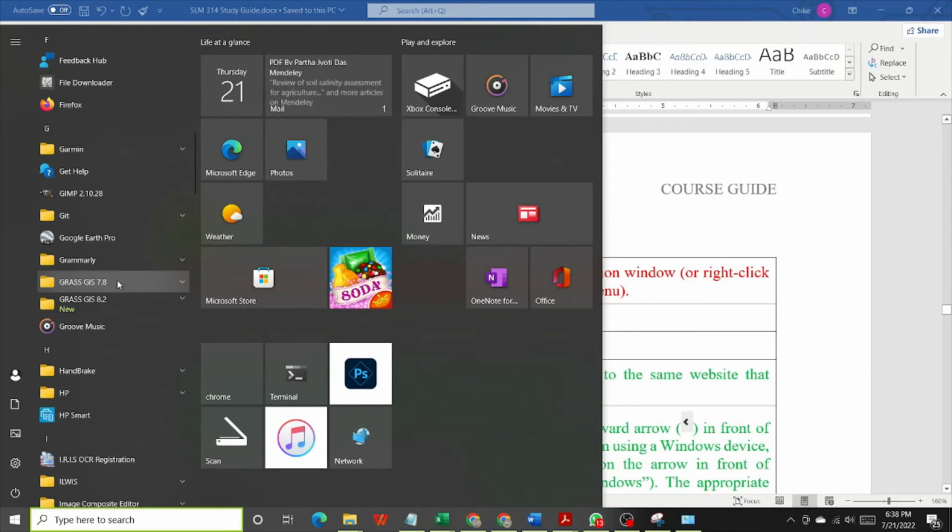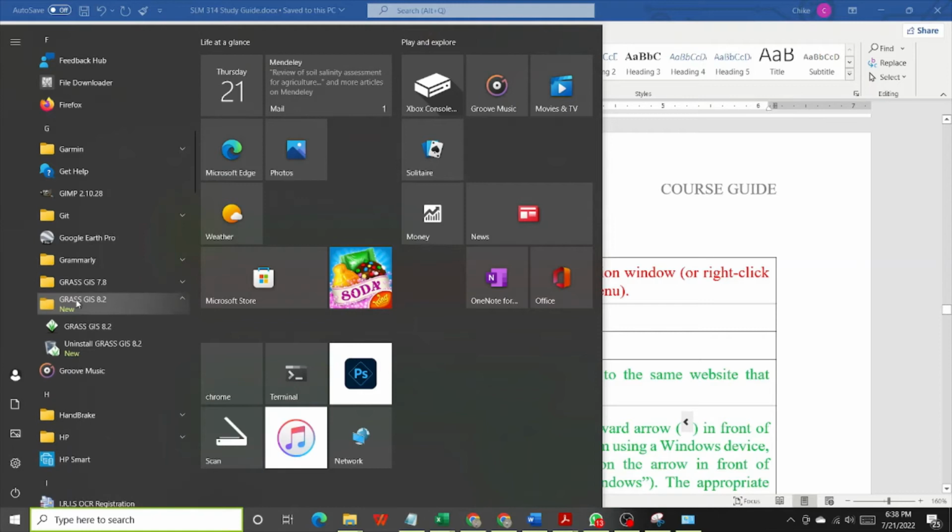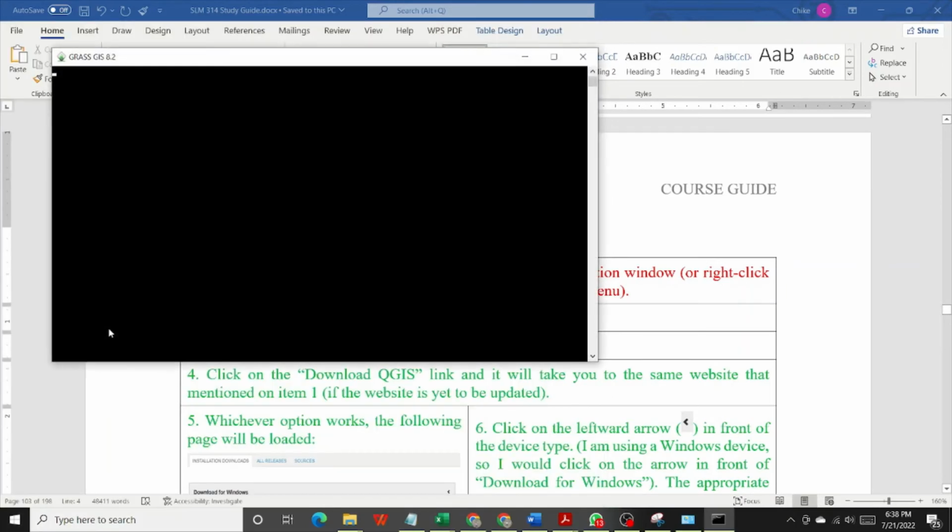I'll have to uninstall that. Once I click on GRASS GIS 8.2, it will open and load it. If I click on the uninstall, it will begin the process of uninstalling, but of course I don't want to do that. But let's say I click on GRASS GIS 8.2.